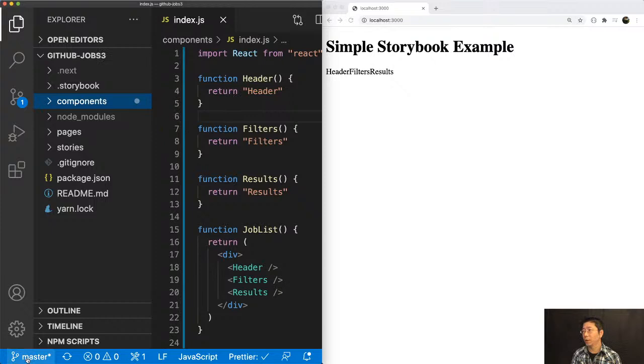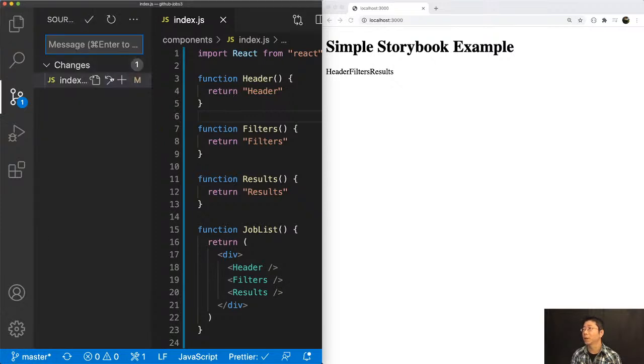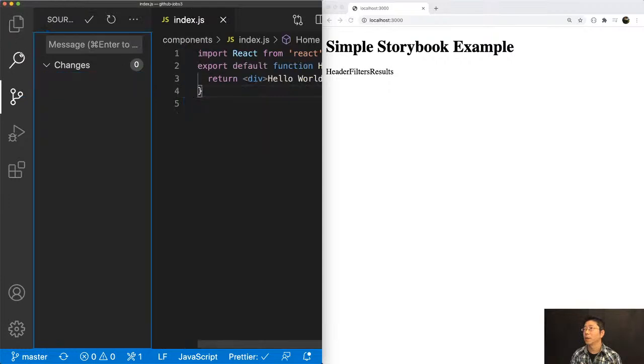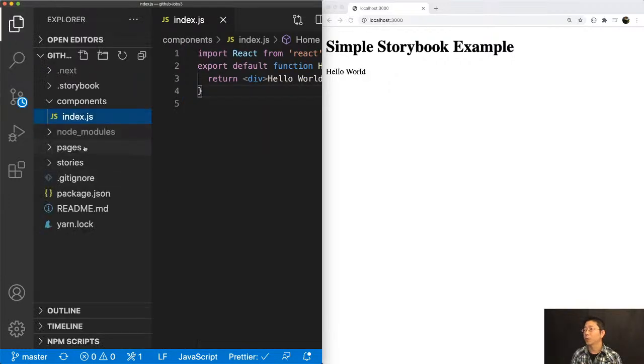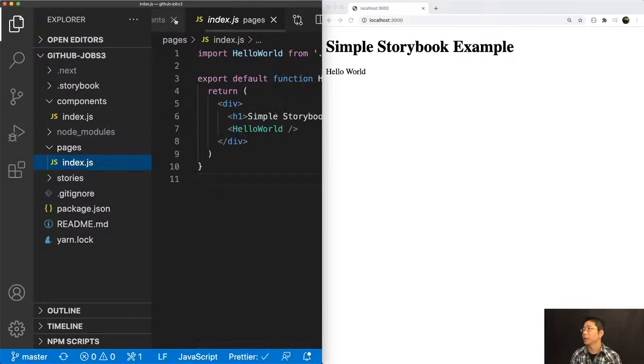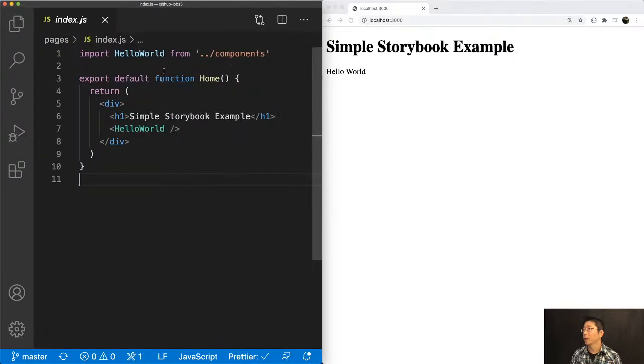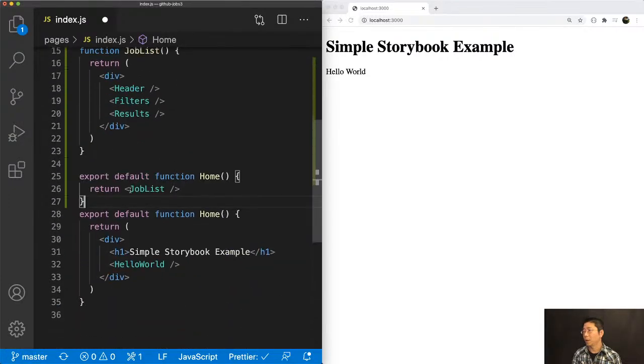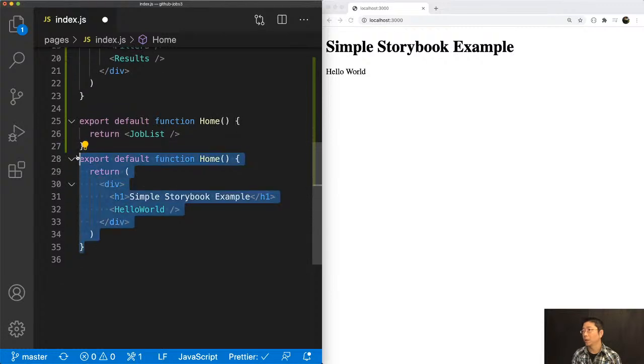Let's revert it, and that's the benefit of using Git here, so that I can just get rid of this and go back. What I am going to work on is this pages index file, and I'm going to paste in whatever I have typed there, and that'll look better.